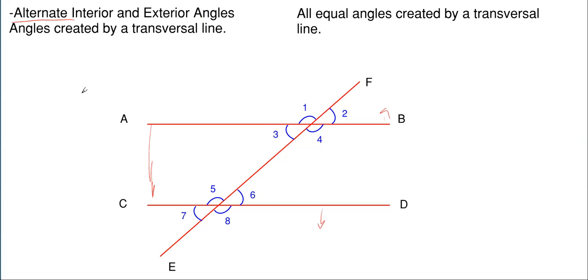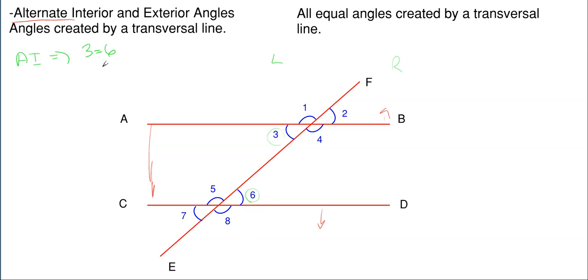So putting those two definitions together for alternate, meaning equal, but one on the left and then one on the right of the line. So alternate interior, which I'm just going to write as AI. Well, 3 is on the left side. It's an interior. It will be equal to 6, which is on the right side of the transversal line and still an interior. So this means that 3 is equal to 6. And you can kind of see that right here.